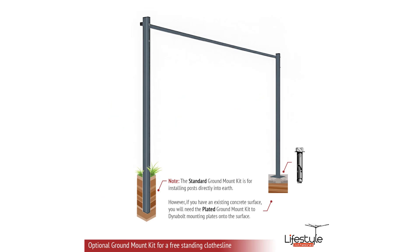When it comes to mounting these clotheslines, standard mounting is to a brick or masonry wall. However, you can also mount the Eco and Austral products free-standing — Hills does not offer a ground mount kit. There are two types of ground mount kits: one where you dig holes and concrete posts into a grass or soil area, and a plated version where a leg with a welded plate is bolted down to a concrete slab. Ground mount kits are handy if you don't have a wall to mount to.